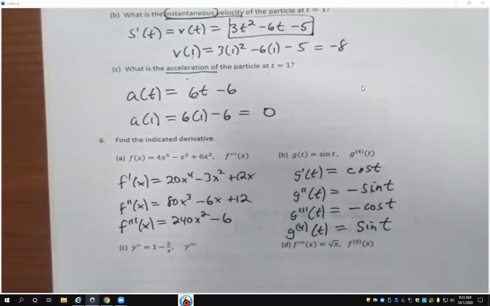So for a polynomial function, like the one in 6a, there's a definite number of derivatives we can take, okay? We can only take 3 more derivatives on 6a, and then we're done. But on 6b, how many derivatives can I take? An infinite number of derivatives. We can keep going on that. So they don't always have an end, but polynomials definitely have an end.